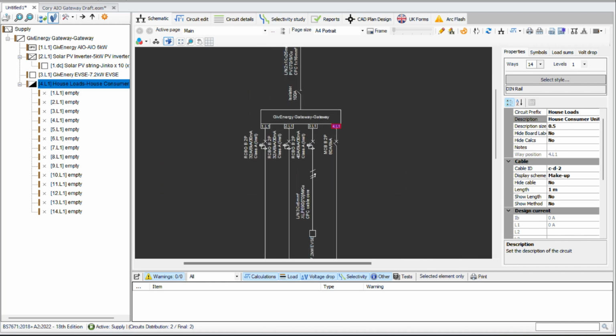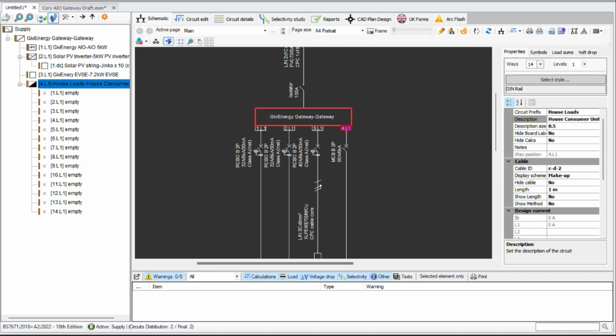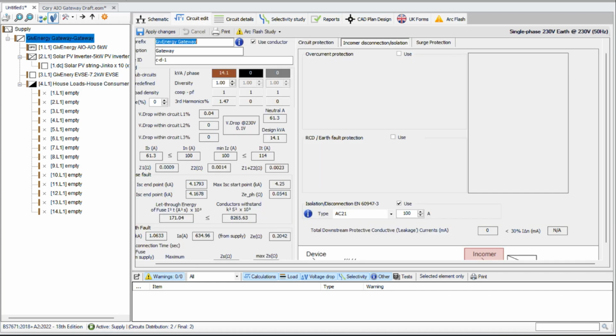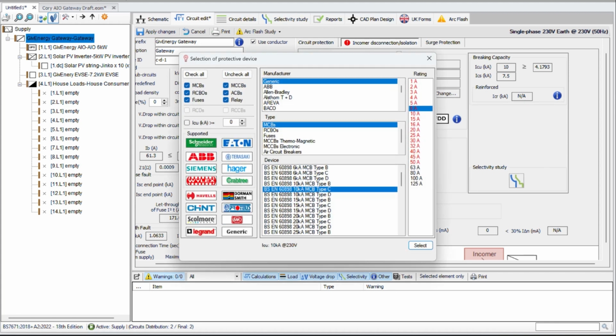because these can get really full really quickly. If you imagine, even at a domestic level, if we had another subboard off that house one to a garage consumer unit or whatever, and commercial systems can be vast. But you can see across the gateway there, we've got all of our RCBOs in there for the AIO, the PV and the EV, and then we've got our circuit running off to the house loads, which is the consumer unit, and we'll just pop the overcurrent protection in now for that main grid feed.